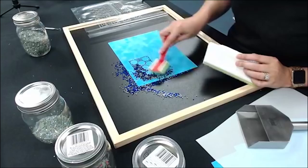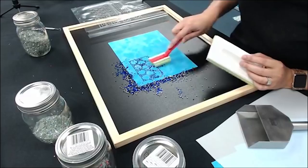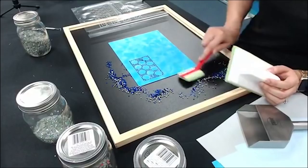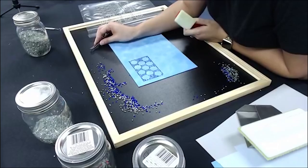So what I'm doing is I'm just brushing in the last few spots for my rhinestones. I'm keeping my brush nice and flat, using a gentle touch. Now you can see I have a couple more missing, so I just have to go through there. All right, now I'm all good. Gentle touch, let's brush these out of here. We're all set. I have one little guy missing, so I'm just going to use my tweezers for that because I don't think it's worth using a little pile. Let me grab my tweezers. And actually, I have a couple extra in here too, so let's get those out of there. I know Matt doesn't like using tweezers. I like using them on occasion, if I can ever pick up the rhinestones.